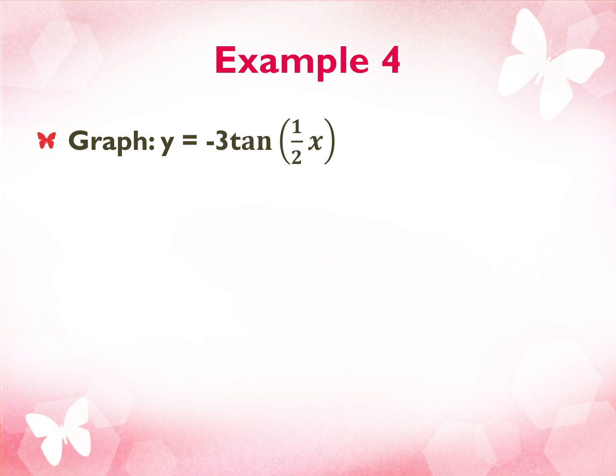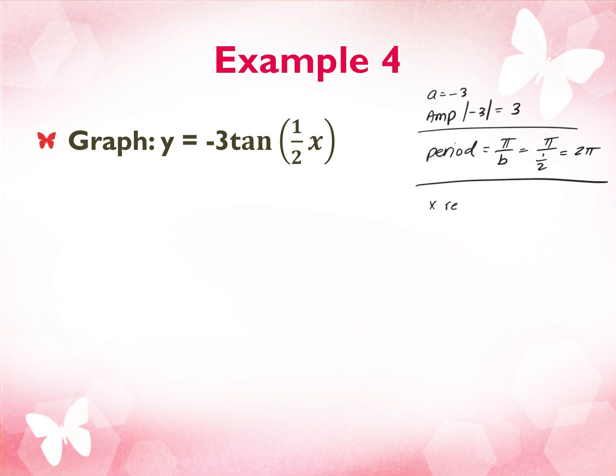This one's a little bit trickier because this one has a reflection. We already talked about what a reflection would look like. Instead of going up on the right and down on the left, you're going to go up on the left and down on the right. So our A value is -3, which means our amplitude is the absolute value of -3, which is 3. Our period, because a basic period in a tangent function is pi, is pi over b, so pi over 1/2, so our period's going to be 2 pi.